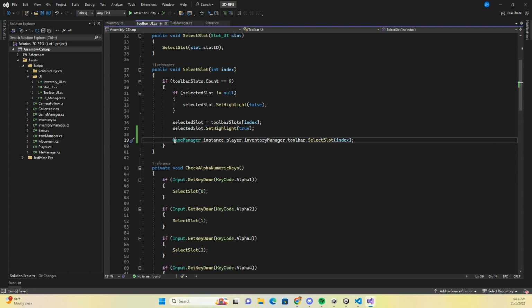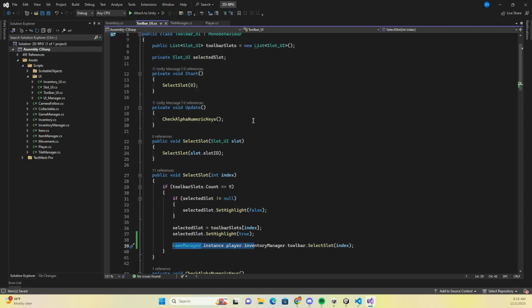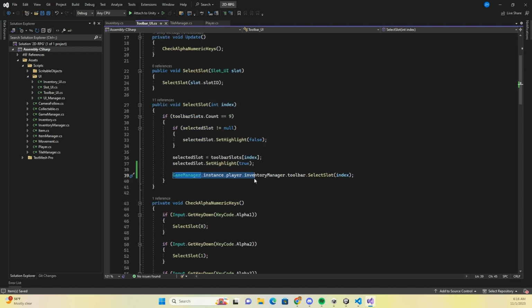And the reason that we're going to get this through the game manager is because this toolbar UI does not have a reference to it, but we do have a reference to it in our game manager. So we could just access it that way. And like I said earlier, we might want to come back and refactor this another time to keep the code a little bit more separate and less entangled. But right now, my goal is to make it work, not necessarily to make it good the first time. So I am fully planning on coming back to refactor this in another video later. But this will work for now, just to get it working.